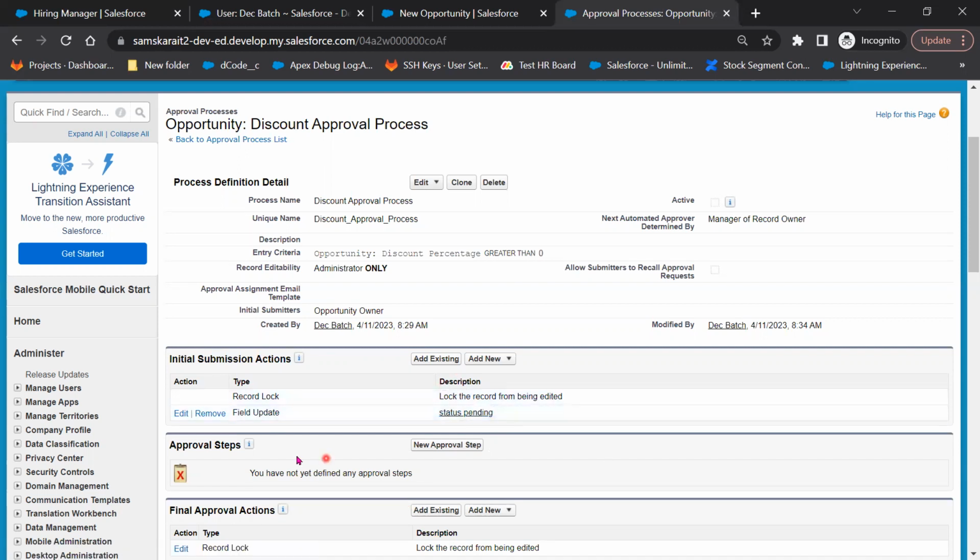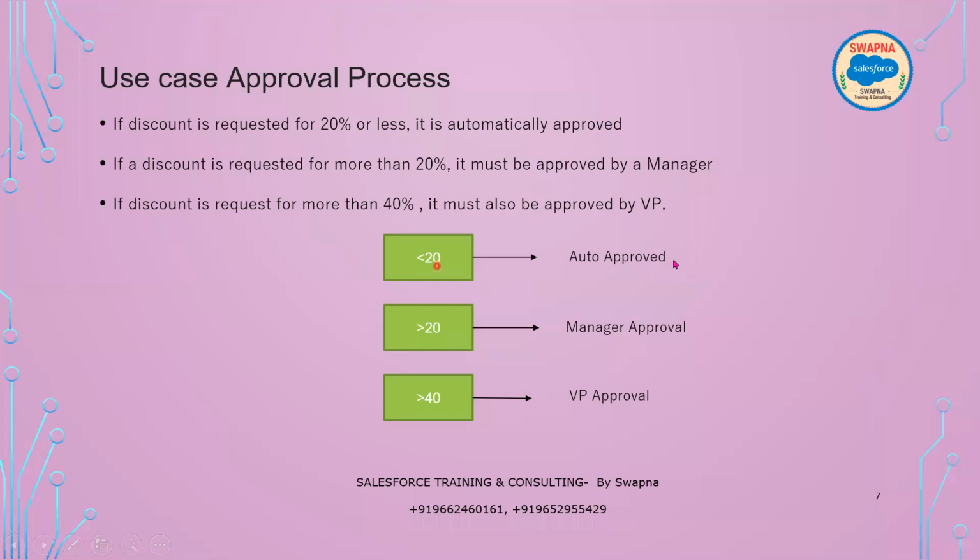Now the next step is approval steps. We need to add what should be the approval steps. We have 2 criteria here. First criteria is done, auto approved is done. Now we have 2 conditions here: one is greater than 20 and another one is greater than 40.